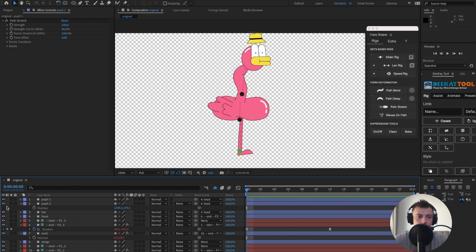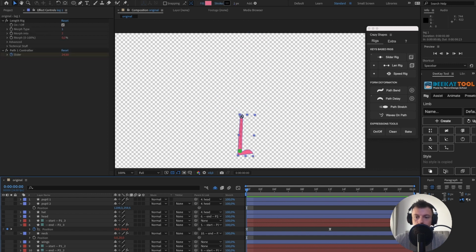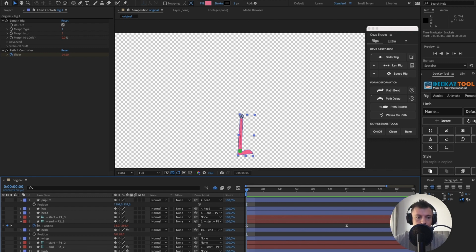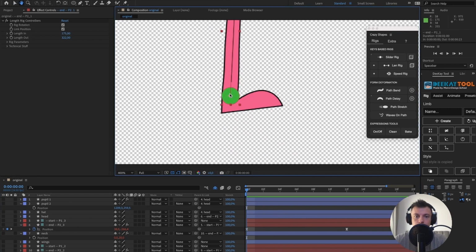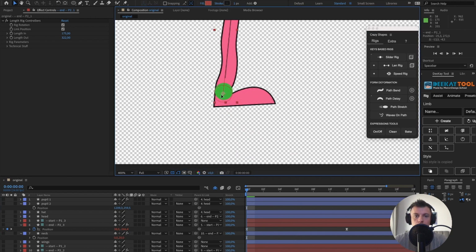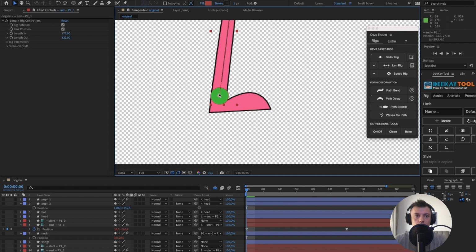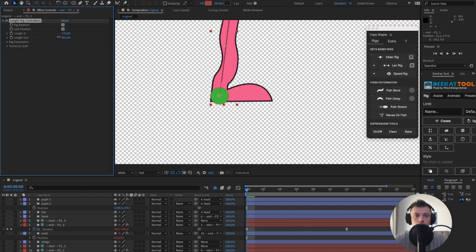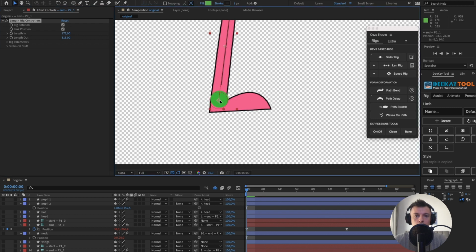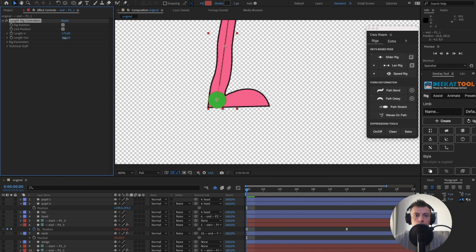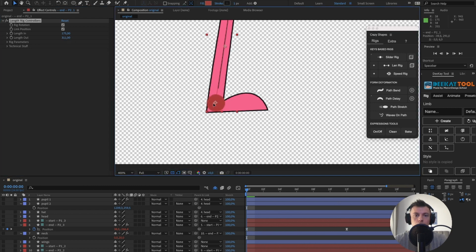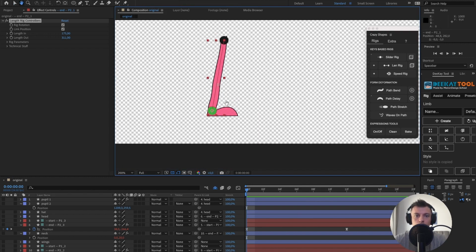The legs. So let's quickly jump to the legs. We'll animate it very easily. So what we need is this tracker. Let me also adjust it a little bit. Perfect.